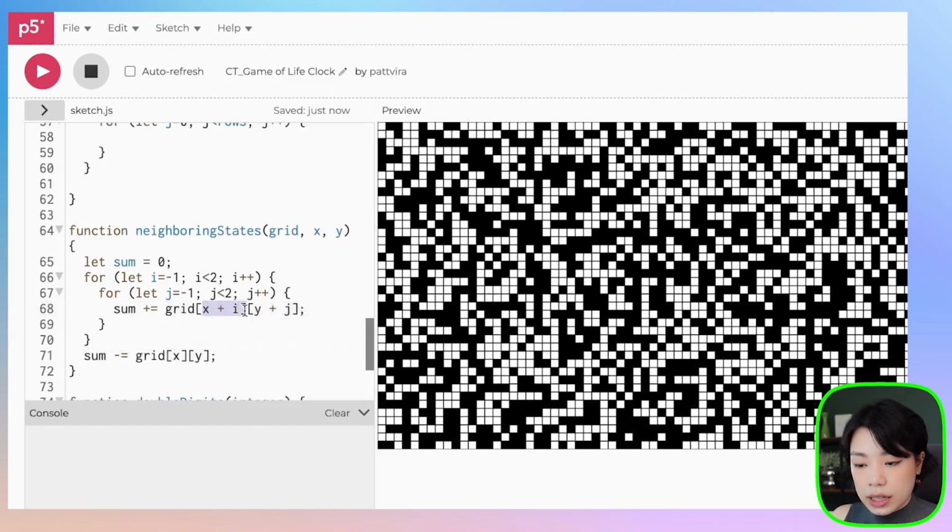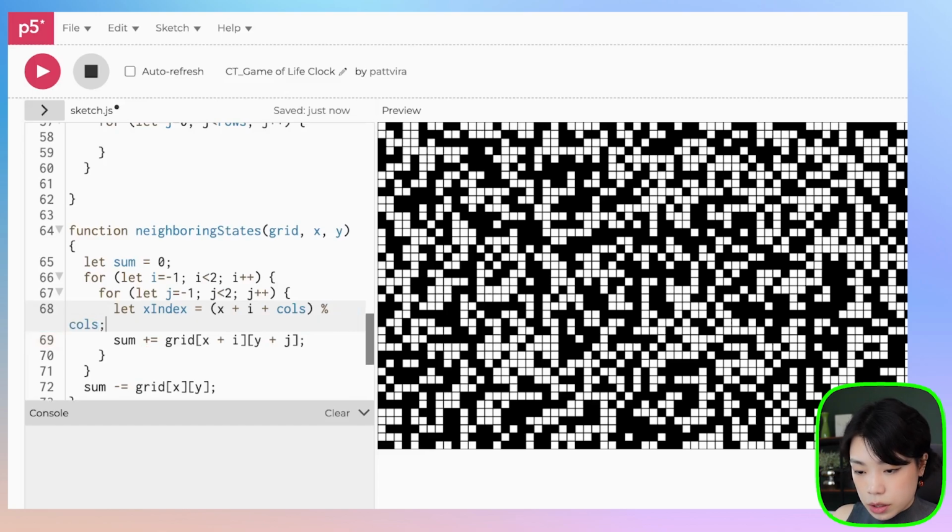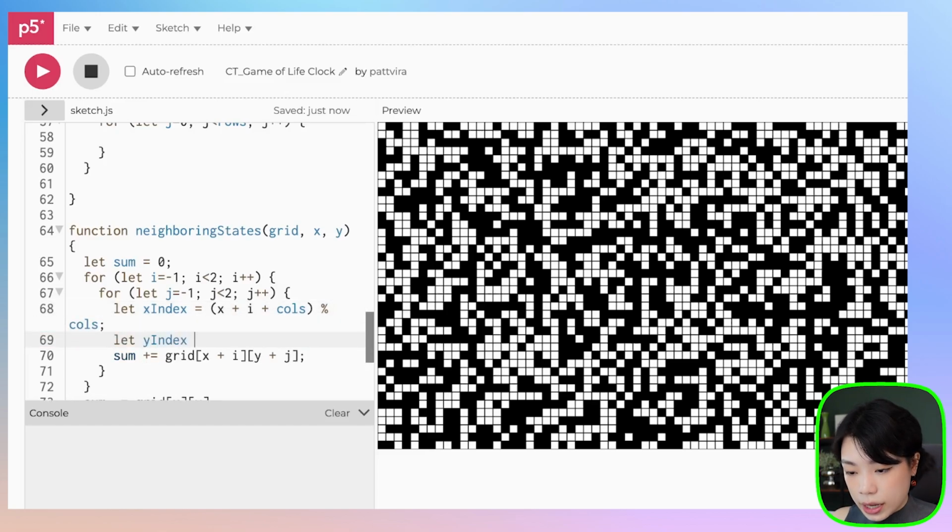Because we don't want the state of that particular grid. But providing the index values this way will give us some errors for some corner cases. So what we need to do is that we need to be able to wrap around the values. And we can do that using this trick. So I'm going to set x index to x plus i, and then we're going to add the number of columns, and then using the mod function, columns. Same thing for the y index equals y plus j plus rows.